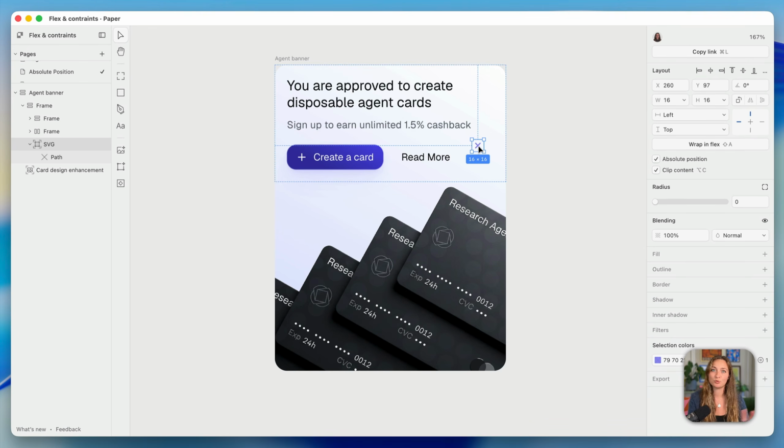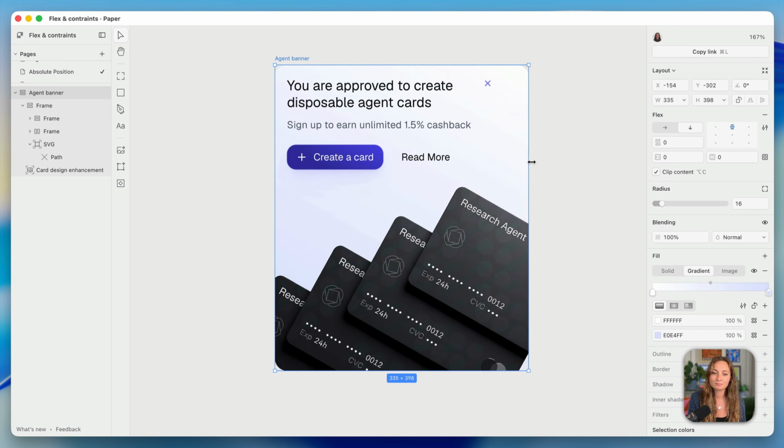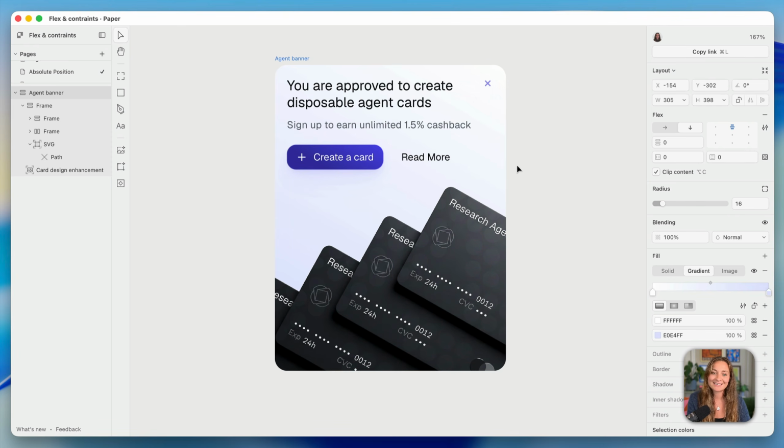Again, it's not being ruled by those Flex Layout properties that we've set. But I want it to be in the top right corner, so let's go ahead and just set it up here. Maybe I'm going to hold down Option so I can see how far away it is from the edges. Let's just do 16 points from the top and 16 points from the right. Now, when I resize this banner, I want that to always stay in the top right corner. But unfortunately, it's not doing that.